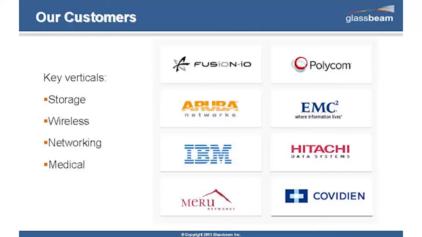We've been around for more than a couple of years, but we've been fortunate to sign up some of the biggest brands in big data. IBM and EMC have been in production, live customers for close to 2 years now. All of these companies are leveraging Glassbeam to understand what's inside their machines. These machines are talking, they're sending back data. In some cases, there are 40,000 to 50,000 devices in the field, each sending back data, telling them what their customers are doing with the data, and what problems these machines are running into.